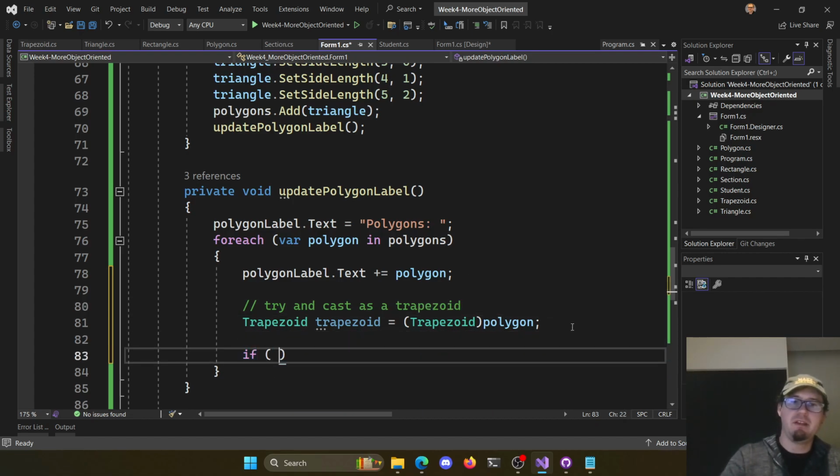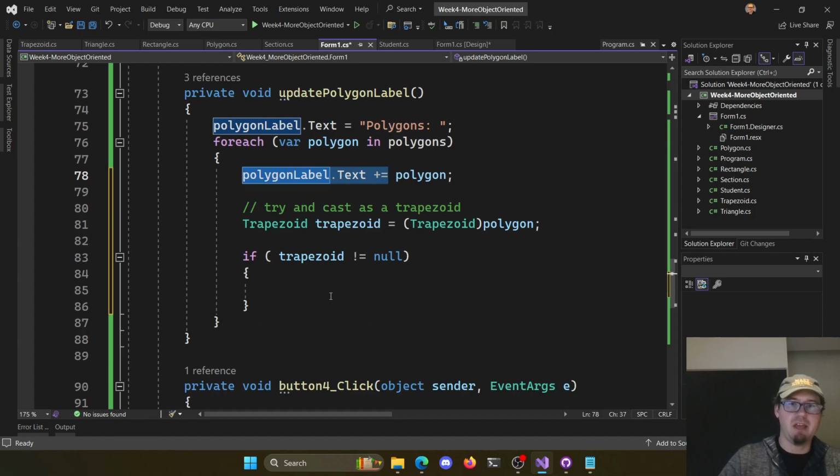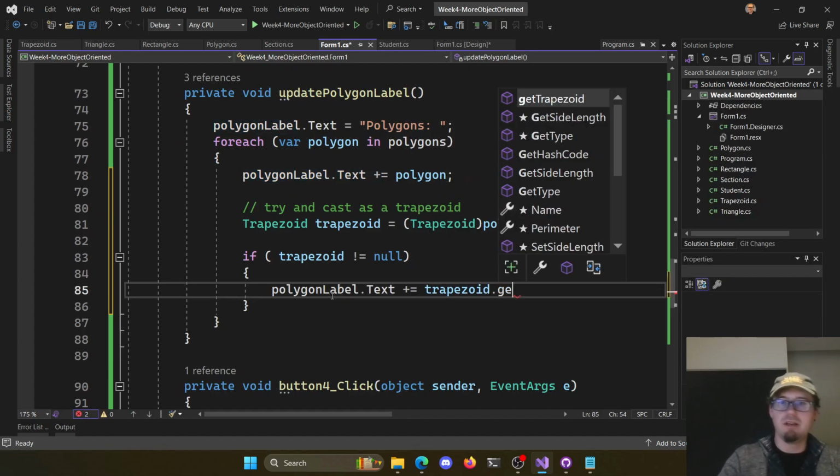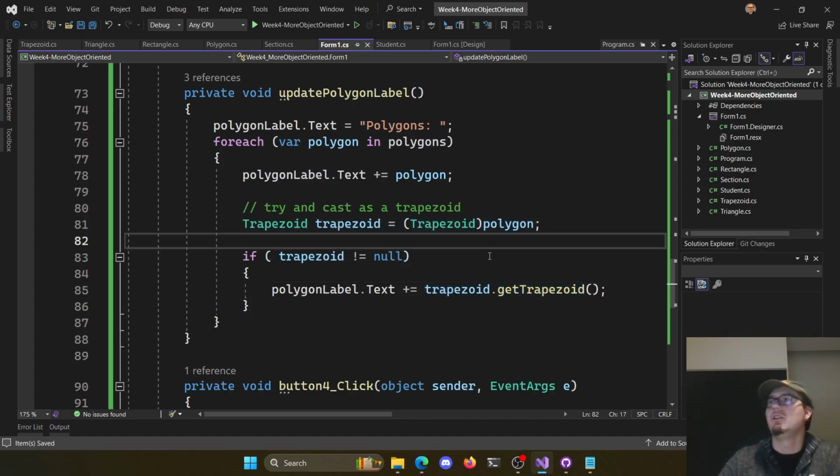And I can say, if my trapezoid is not null, then we'll go and take my text and add trapezoid.getTrapezoid, because we wrote a method that exists in the trapezoid class. So if I'm treating it as a trapezoid, I can go use the trapezoid methods. But when I try and cast it, it might be null.